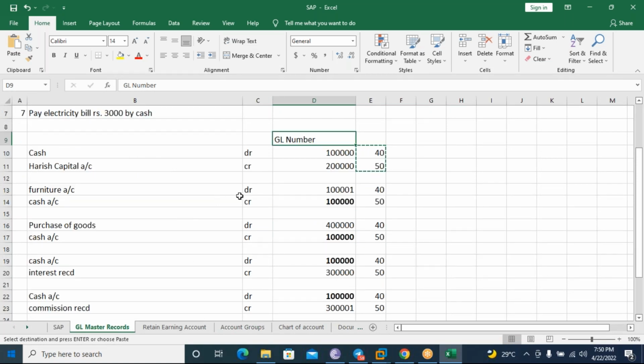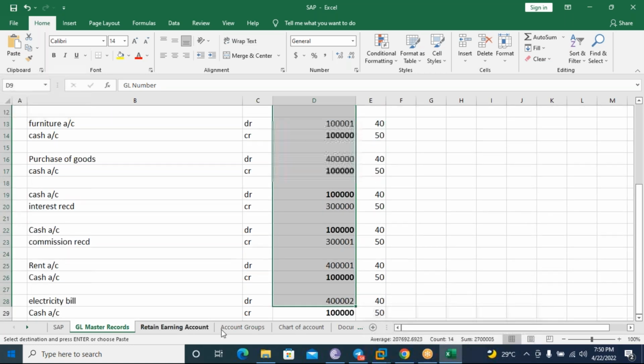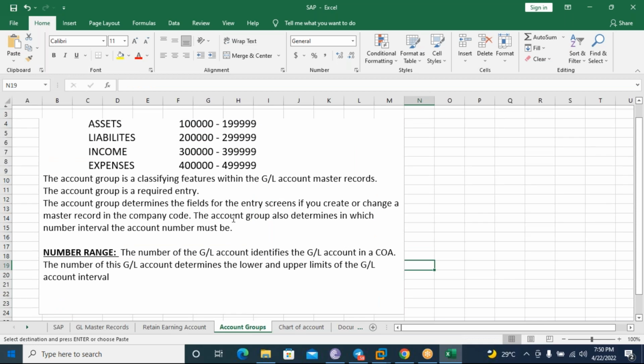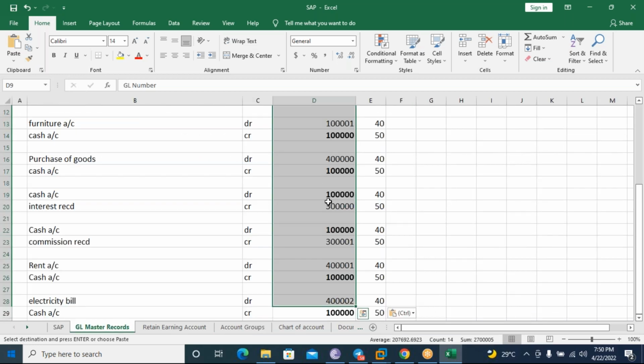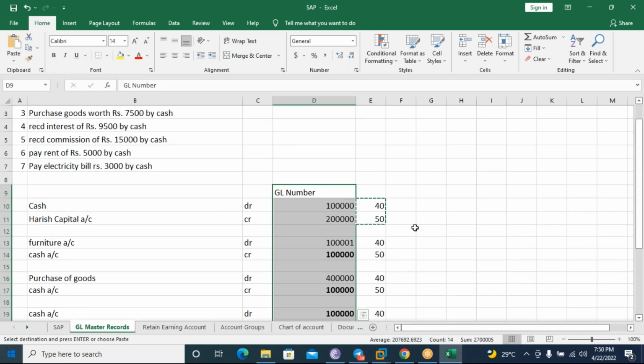Before creating GL master records, make sure the interval of account groups is allocated, and see the currently running number for each accounting group. Based on that you create and post entries in SAP. Posting entries we will do in the next class.